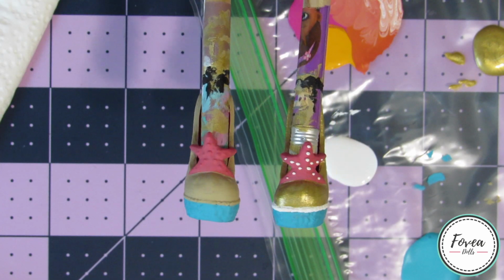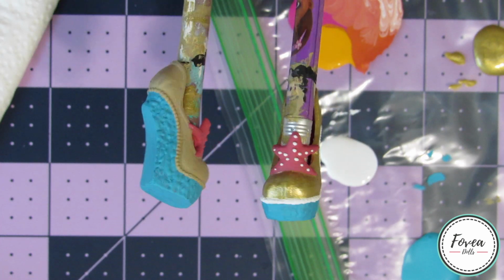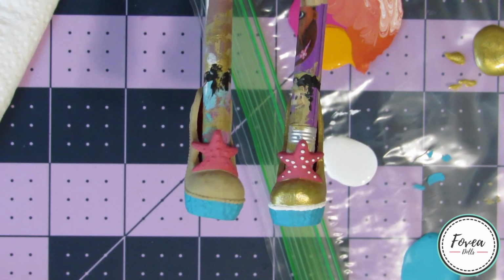I don't want to spend too much time showing me repainting the shoes. The left shoe was repainted with all of the base colors, and the shoe on the right has been painted with the gold color and all of the white detailing.